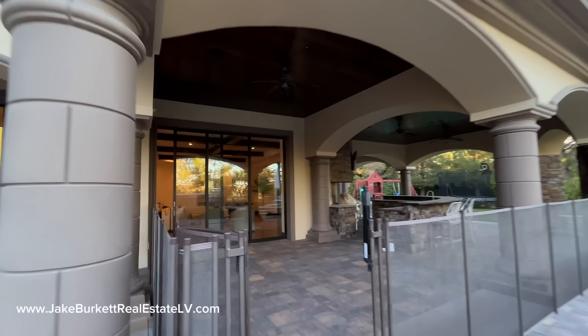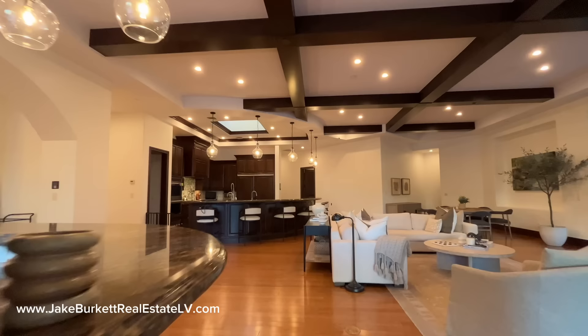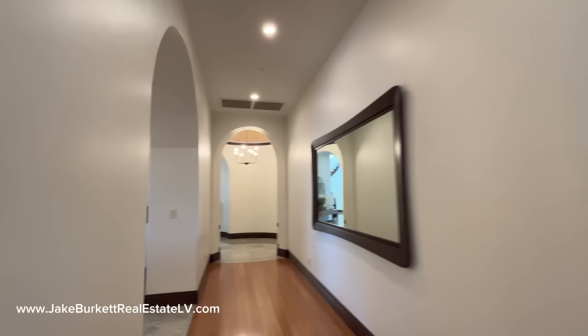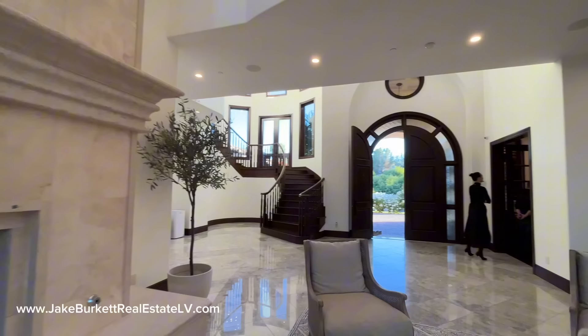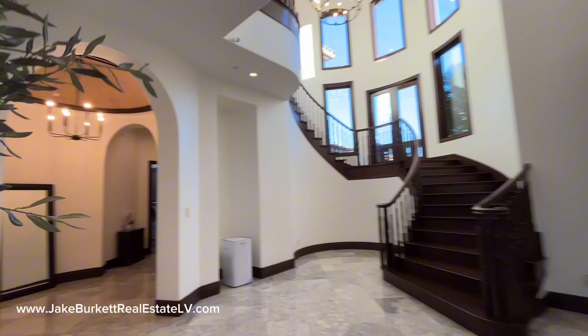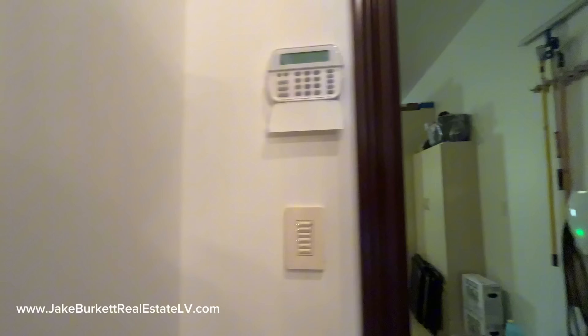There's some folks in the front, so don't worry about them. There's our entryway and the front door area. There's an office — it's just a nice big office. I'm not going to go in there because there are some folks in there and I don't want them on camera. I do want to show you the other garages — here is the other two-car garage. Let's head back in.